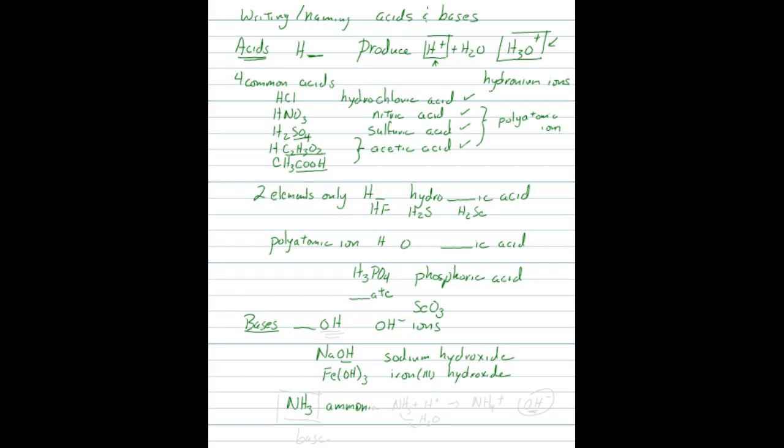Ammonia in water, what it'll do is it'll take one of the H's from the water and it'll make NH4+. Well, what's left if you take an H from an H2O? You're left with an OH minus. So that's where the OH minus comes from. It doesn't come from the NH3. It comes from the NH3 taking one of these H's from the water and leaving an OH in solution.